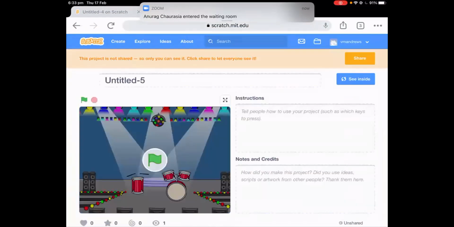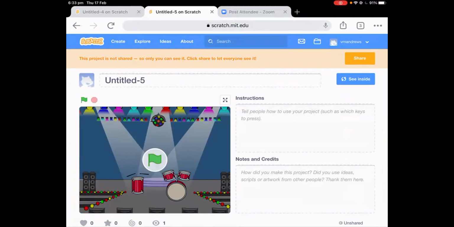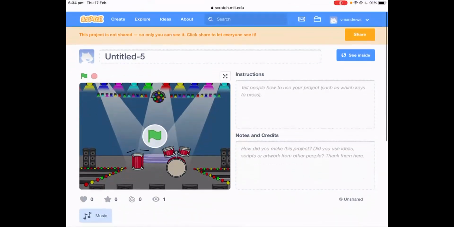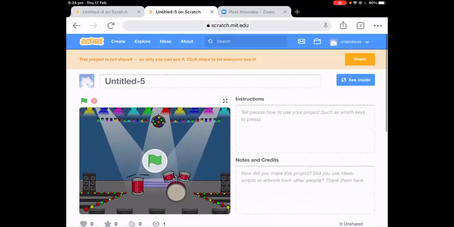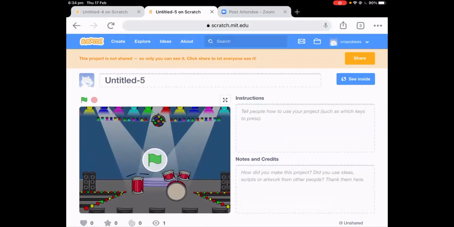I just went in. Okay. Now I just need these other things. This is going to take me a longer time than I thought. Okay. Music, a drum, and then add another one. Yeah. I'm just gonna open my project again.